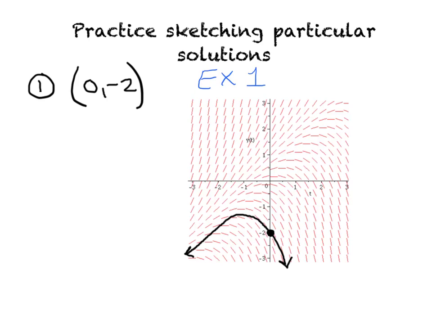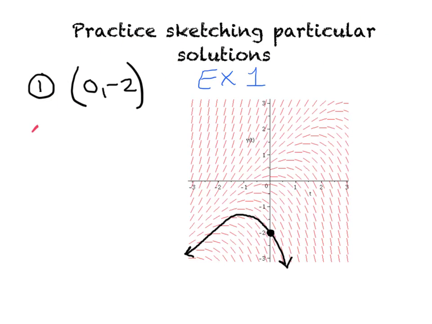Okay, so one important thing to notice is that I haven't used my entire graph, so to speak. I went from this edge of the graph paper, and I went to this edge. And if you don't go all the way, that's a very common point they're going to ding you on. So just make sure you go from end to end. So again, there's an infinite amount of solutions here, okay? But there's only one particular solution that goes through this point.